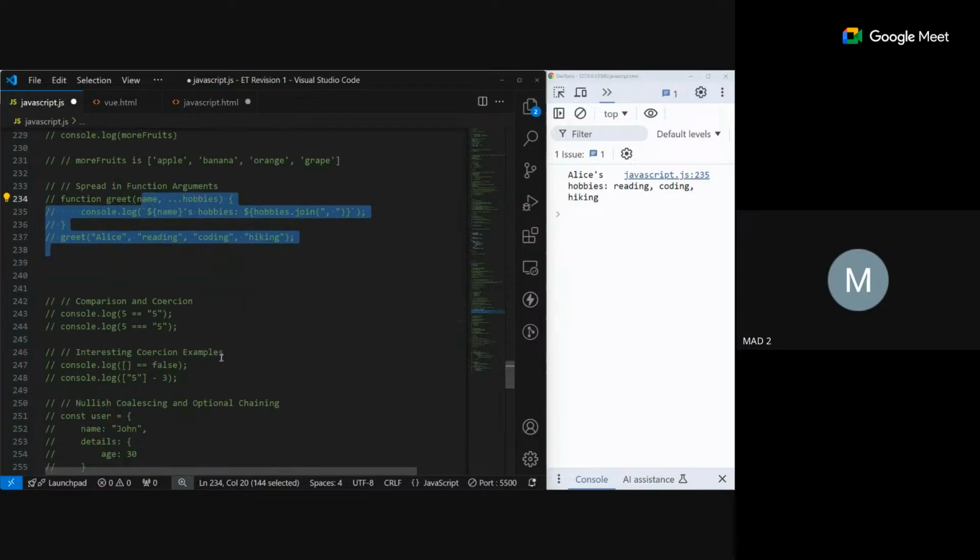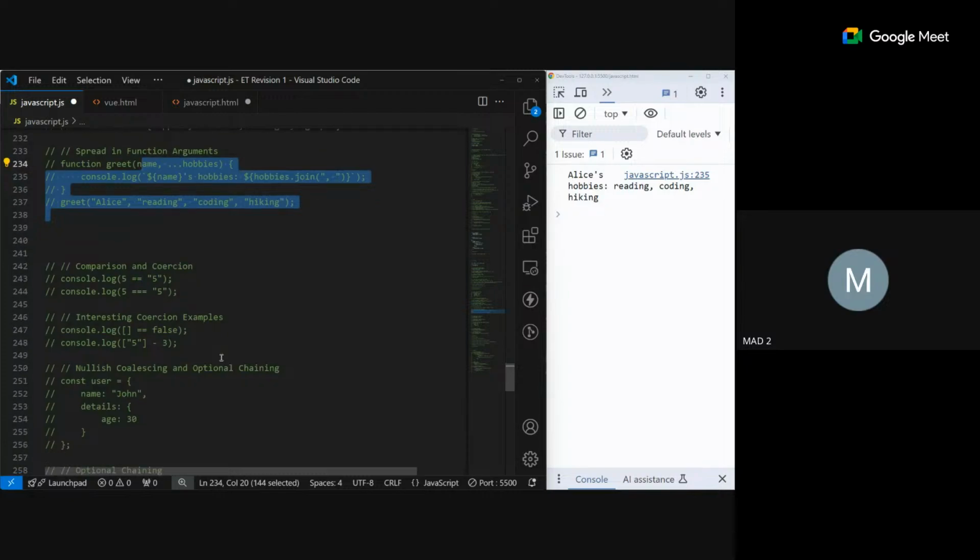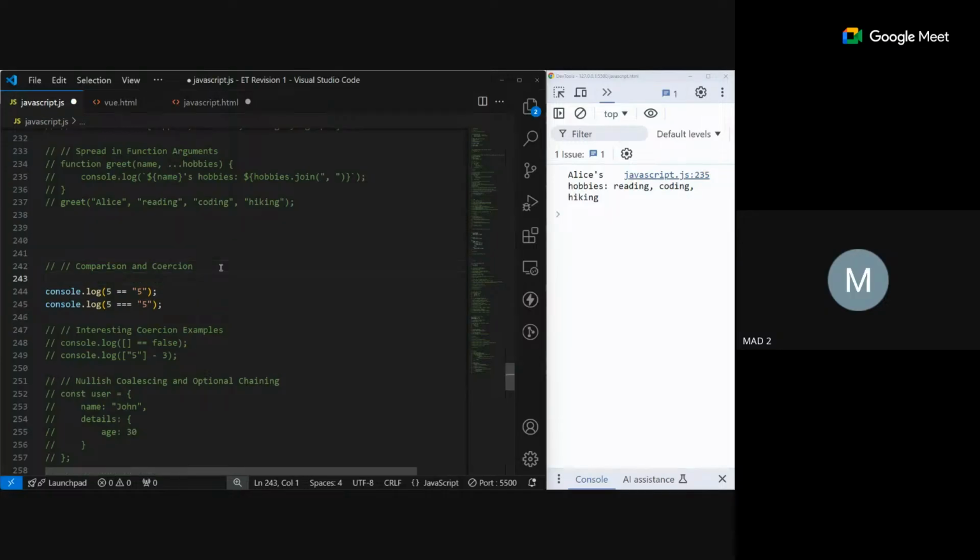So now comparison and coercion. Something that we should have defined first. Coercion is basically converting it into a different type and then checking it. So when I say double equal to, does it coerce or not? This is a loose equality. It's not strict. Loose equality means coercion will take place, and even though the data types don't match, we still try to check if both things are equal or not.